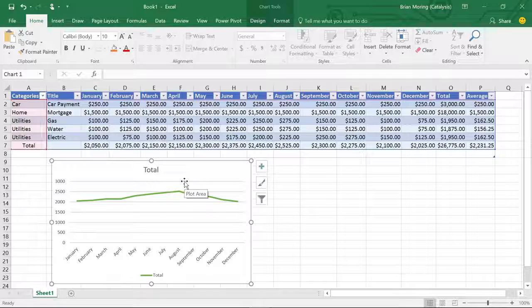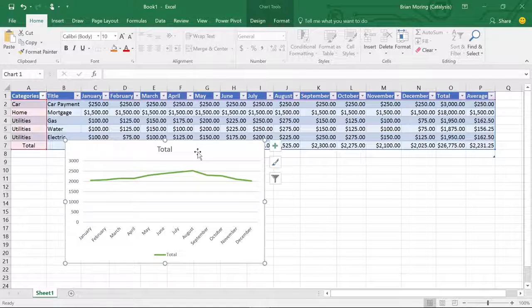What's really nice about this, again, this is applicable for our scenario here, a home budget, but let's talk about perfect scenarios for your work situation. You create a chart from a table of data that you have for your work. In that case, you can copy this chart. If you just right click on it and click on copy, you can go into a PowerPoint presentation. You can paste this with link, and what that will do is as you update this Excel spreadsheet with new data as it comes in, your chart will also update back in that PowerPoint.